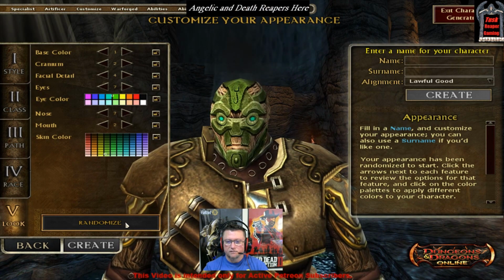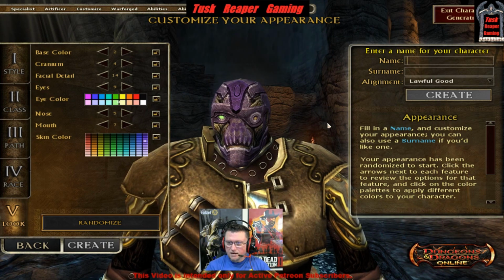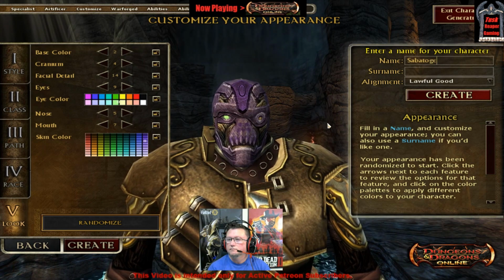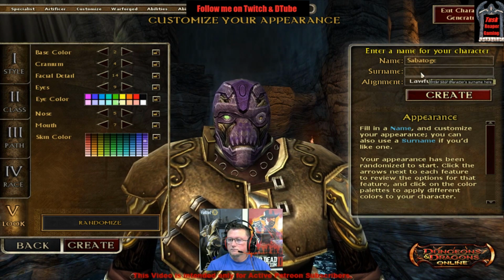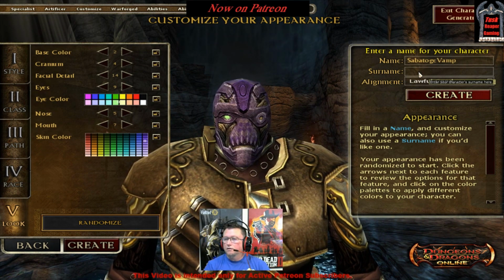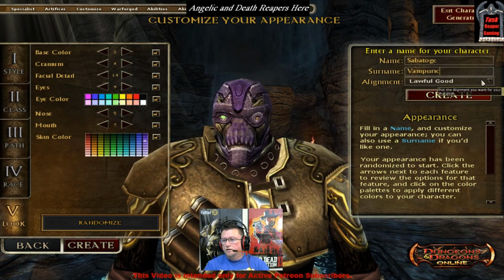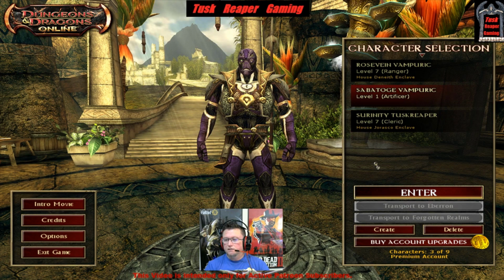And we'll go ahead and just do some randoms. That looks cool enough. Give her a name. Here we go. Oh, that's not what I want there. Here we go. And I'm really not going to worry too much about my alignment. I'll just keep it as lawful good. And we're going to go ahead and enter.